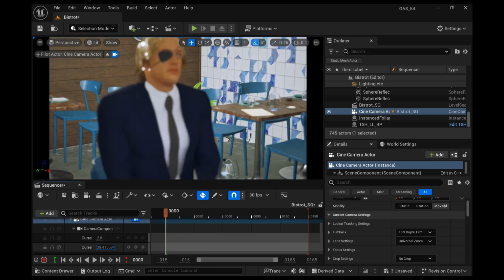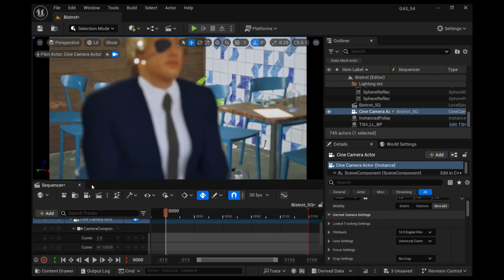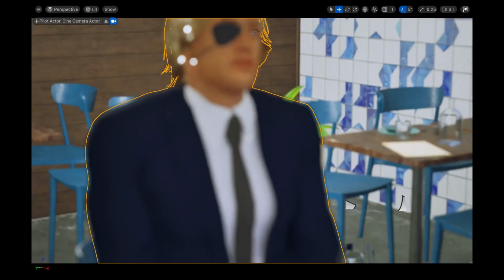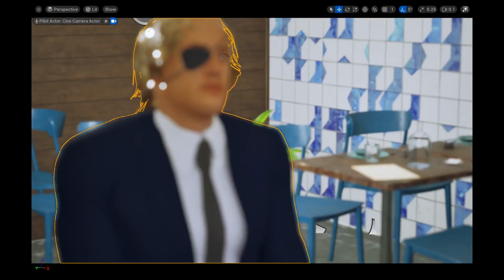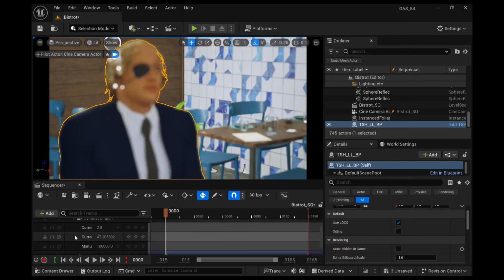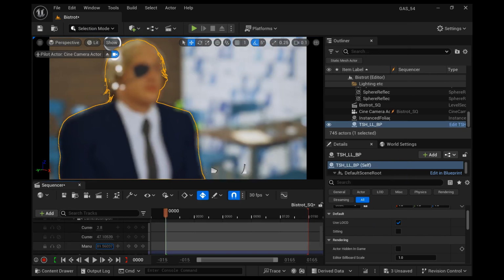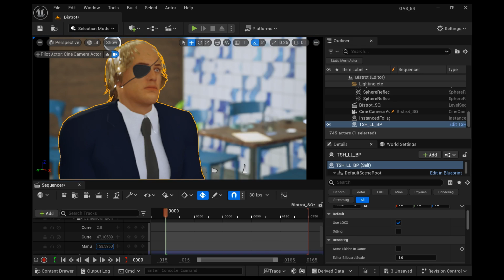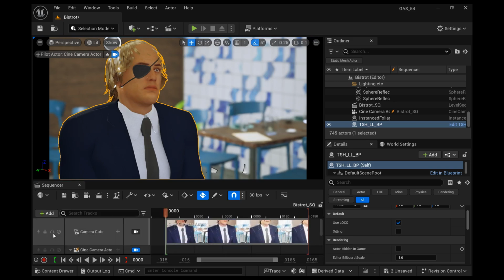So rather than move the transform on the camera, I'm going to increase focal length rather than change the location of the camera. Okay, if you hit F11, this will fill the screen with your pilot camera. That way you can move it around and place it the way you like. And then hit F11 again and we'll zoom you back out. And let's go ahead and change the manual focus. We'll decrease it to about 170 or so and get a nice focus on our character.